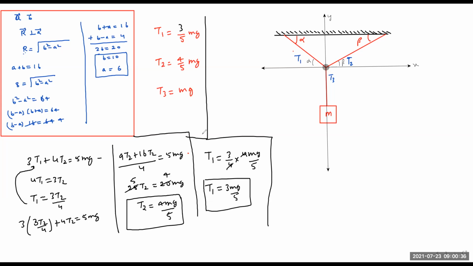So you have to proceed in the same fashion. You have the knot, you have the mass. For the knot as an object, you know what to do. For the mass as an object, you know what to do. And that will give you two sets of equations. If you follow the steps that we did in the last problem, you will end up getting the answer. Although it will be slightly difficult in appearance, maybe you will feel that this is a very strange way of writing the answer, but that's totally okay.